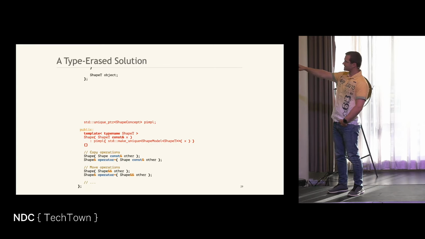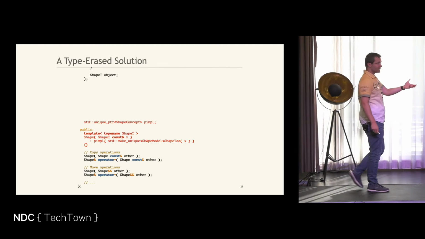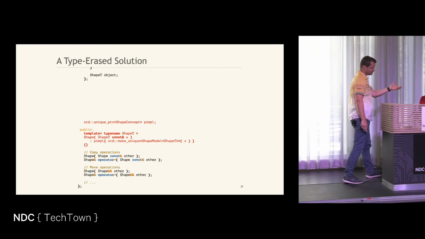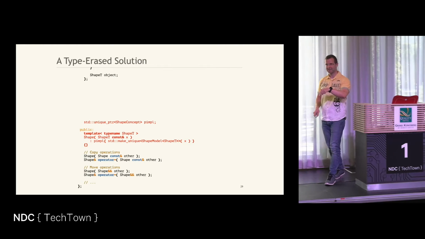Now, this class, the shape class, is given a constructor. And that's an absolutely necessary piece of a type erasure wrapper. You get a constructor that actually deduces some shape type. So it's a function template, this constructor. It takes any shape, takes a circle, square, triangle, whatever you have in mind, and directly creates the according shape model. You don't have to worry about this anymore. It's an implementation detail anyway. And it fills this into a unique pointer of shape concept, but now inside the class.